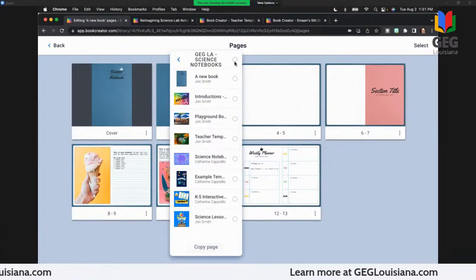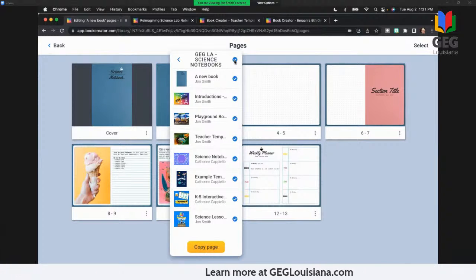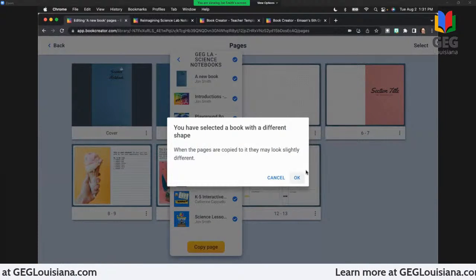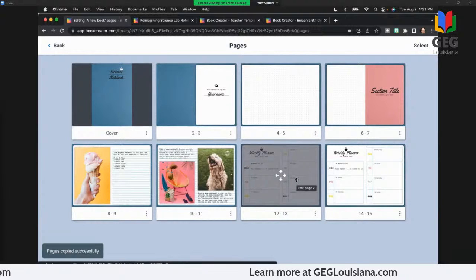I see all of their notebooks. And guess what? I just click the little dot at the top, and it takes that planner page and dumps it into everybody's notebook. So I just hit copy just like this. It says okay, and then boom, there it is. And so now my students don't have that excuse.